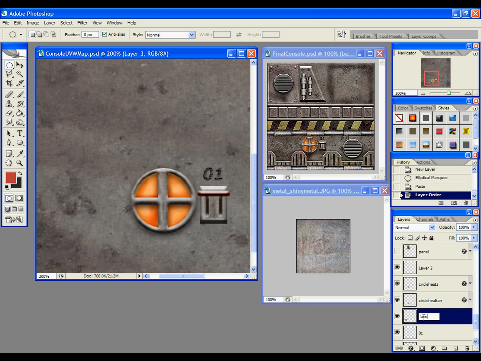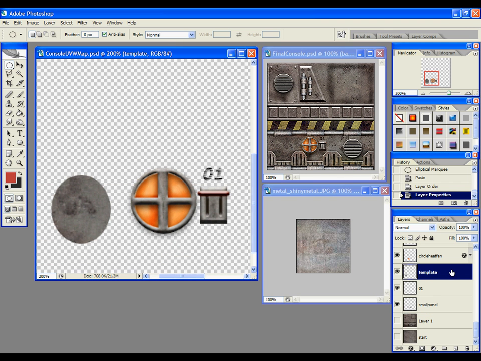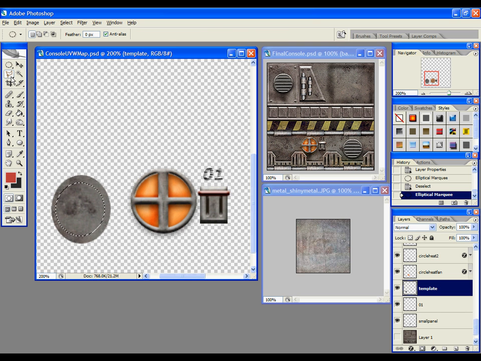Template. And if I hide that a minute so I can see what I'm doing, yeah, there we go. So, and then other bits on this, all I've done is just simply, you might have to fiddle with the selection tool until you get it where you want it, is I've then cut out part of the shape using the select tool here. So yeah, if you hold shift you can get those straight lines I was on about in Tutorial 2.